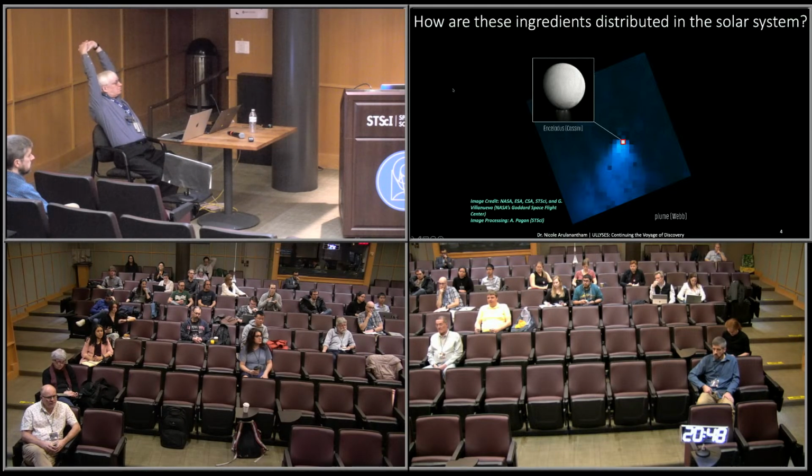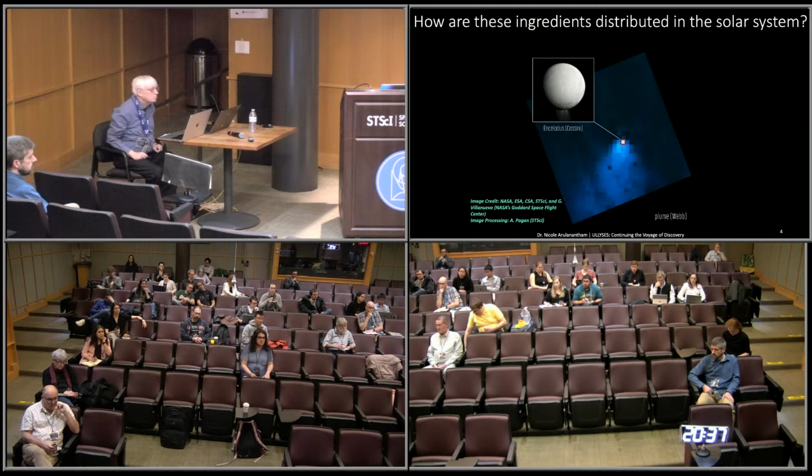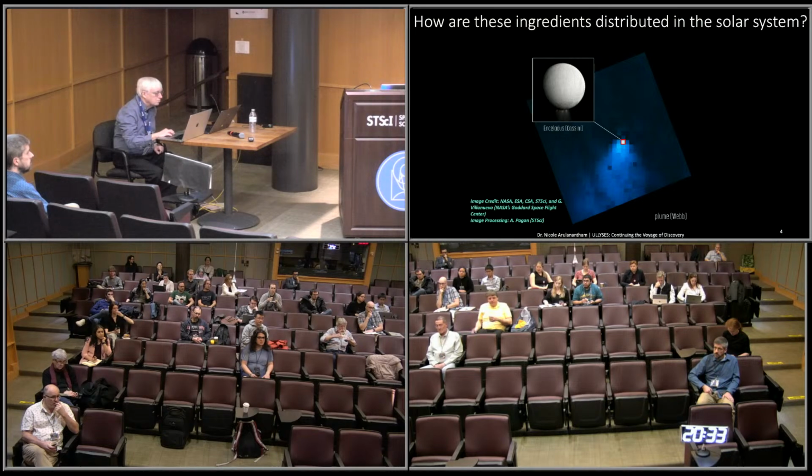And we see this gigantic plume of water vapor. So all of this kind of blue stuff on the image is water vapor that's just being blasted out of this moon. And you'll notice that it goes right down to the edge of the detector, right? Nobody realized that this plume was going to be so extended. And so we're really getting a nice constraint on where really vast amounts of water vapor are hiding elsewhere in the solar system.